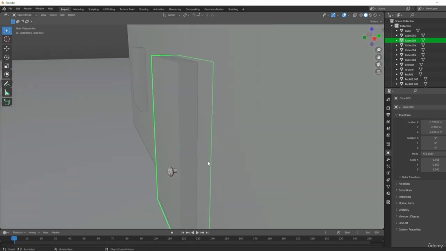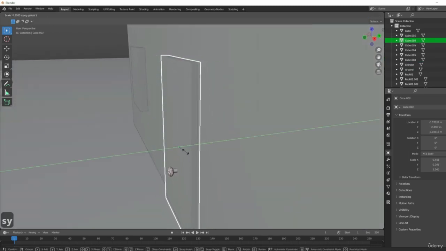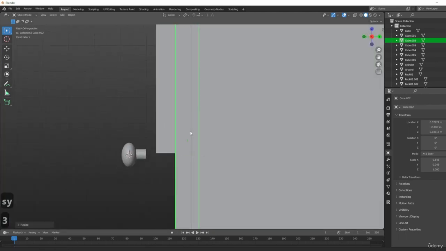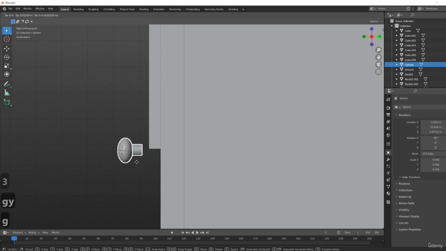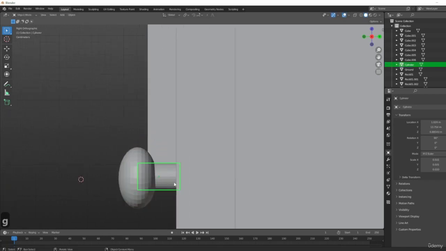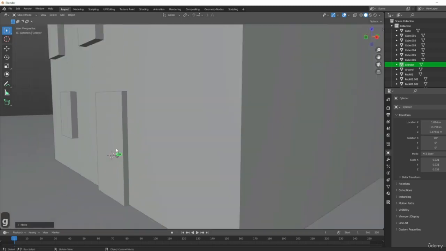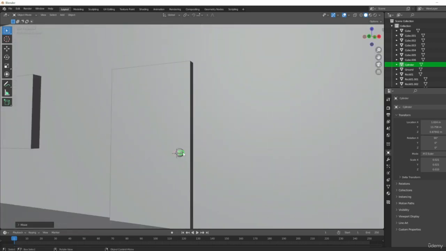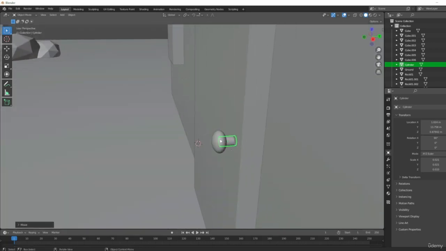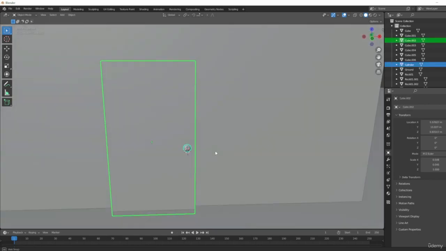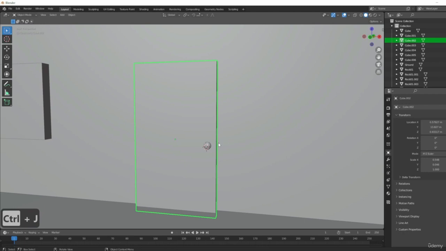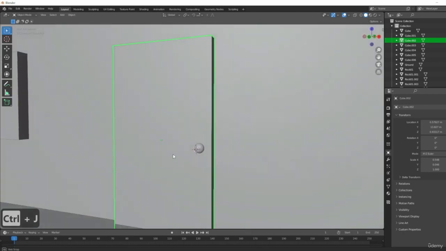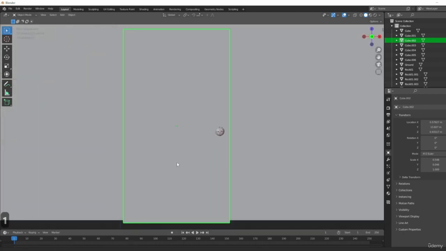This door's probably a little thick. Can scale it in, move it out, move these ones back into it, and just make sure that everything is really where you want it before you join objects, since we don't know how to separate parts of a mesh from each other yet. We're going to go over how to separate these pieces from each other once they're already joined, but that's for a future video.